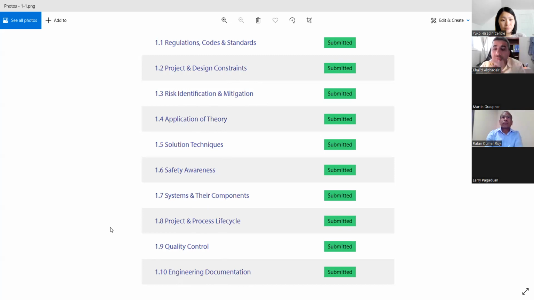Actually, when you see these headlines for the first time, you may think they are different topics, or that you need to find a different project. No, you can use the same project to answer all the questions, but you have to be specific in your answer. In the competency assessment, remember, don't be general. Be specific, be very specific. Try to show your ability to use the codes or the standards.